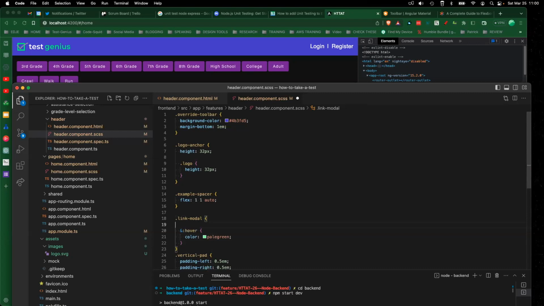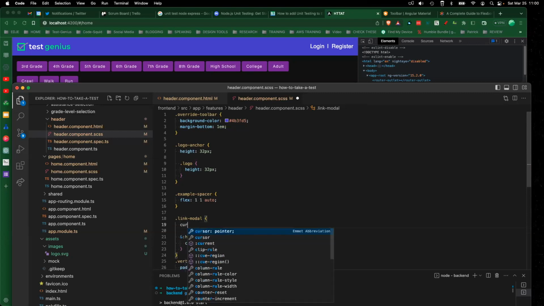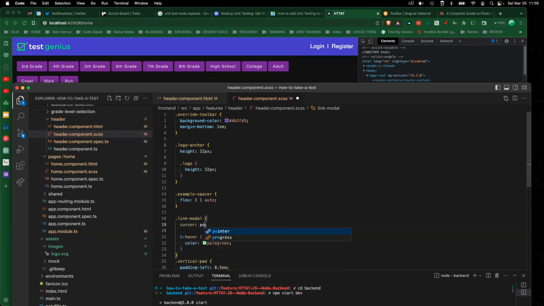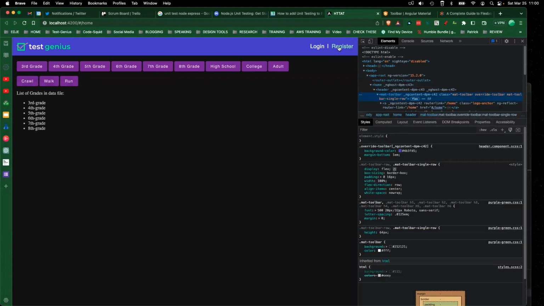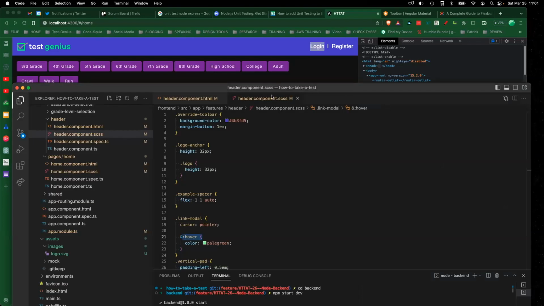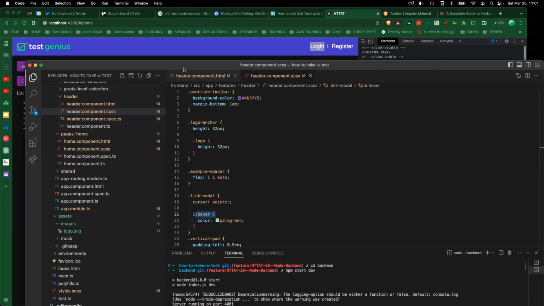Can I just ask a quick question about the and? So that's instead of writing dot link modal hover, you're just adding colon hover to the end of that element, right? Yep. Okay. So now it should give us a hand and change our color when we hover. Doesn't mean we can do anything yet, but we at least have the visuals there. So we got that in place.